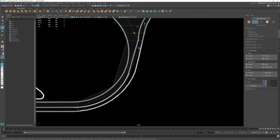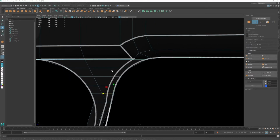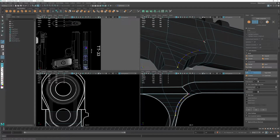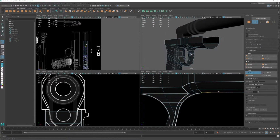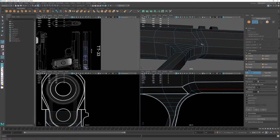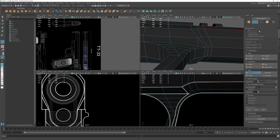I'm also using this edge here as a means of preserving that bevel. But once it gets here, it's not actually doing what it's supposed to do. So I'm going to go to my multi-cut. And if I start with this edge here, I will cut it in the right place. Like so. There we are. And then that's going to be able to move out again. So this part of the edge now doesn't do anything.